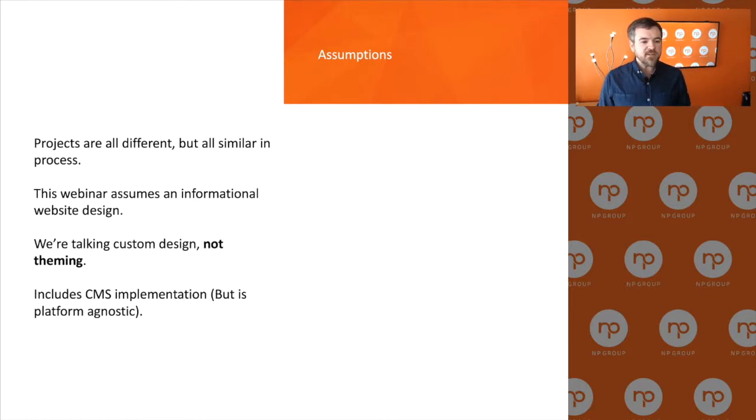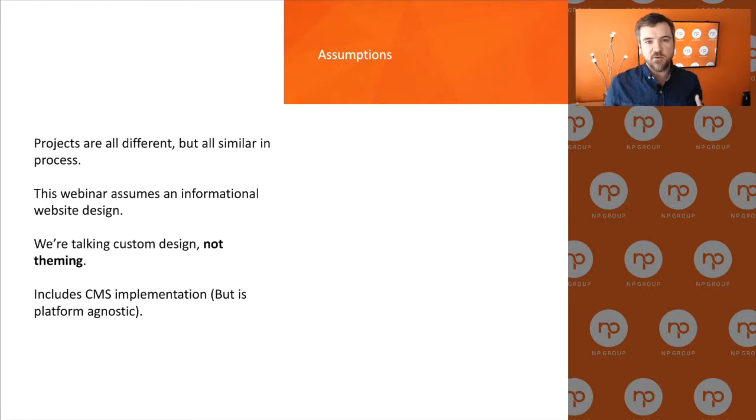I'm going to be talking about custom design. I'm not going to really talk about theming. There's a big difference between the two. In a quick description, theming is when you might download a content management system like WordPress, and then you just license a theme and just modify it until you're done. That's not what I'm talking about here. I'm talking about a custom design made for you based on your objectives and your brand guidelines.